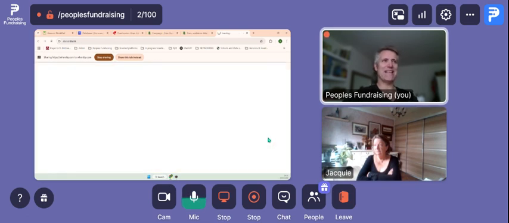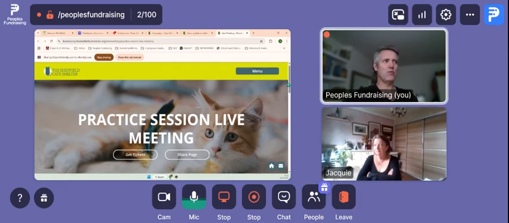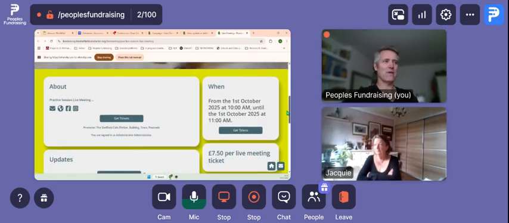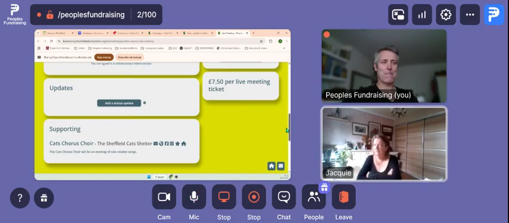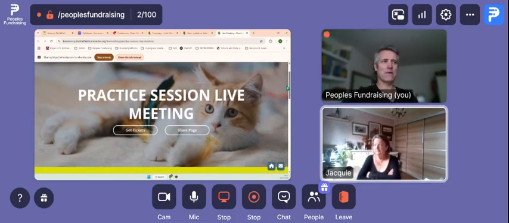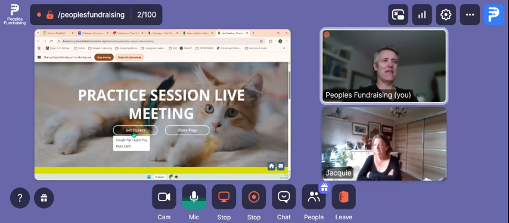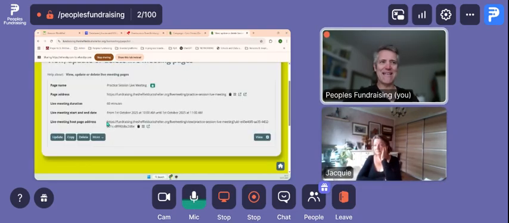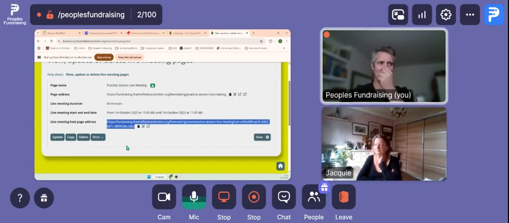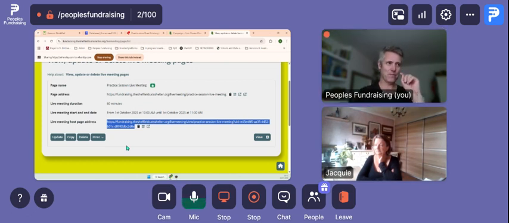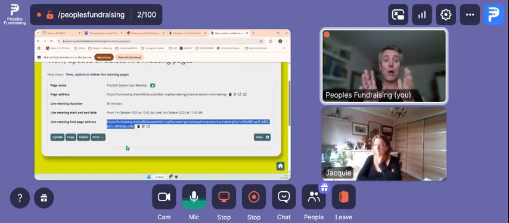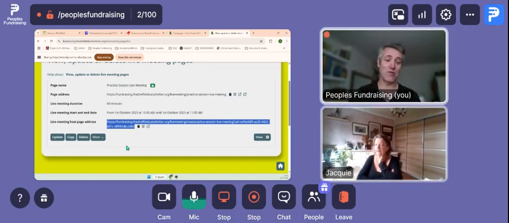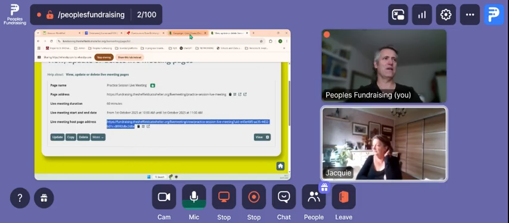What you'd do with this, you would send this page out. People would buy their tickets. Has that got a share on top? Share page. Yeah. And they'll buy their tickets with Google Pay, Apple Pay, debit card, or credit card. And then they'll get a link. At the right time, they'll just follow that link, and the host would go to that link, and it essentially opens up this experience for them, and then they can start recording. Okay, that sounds good.